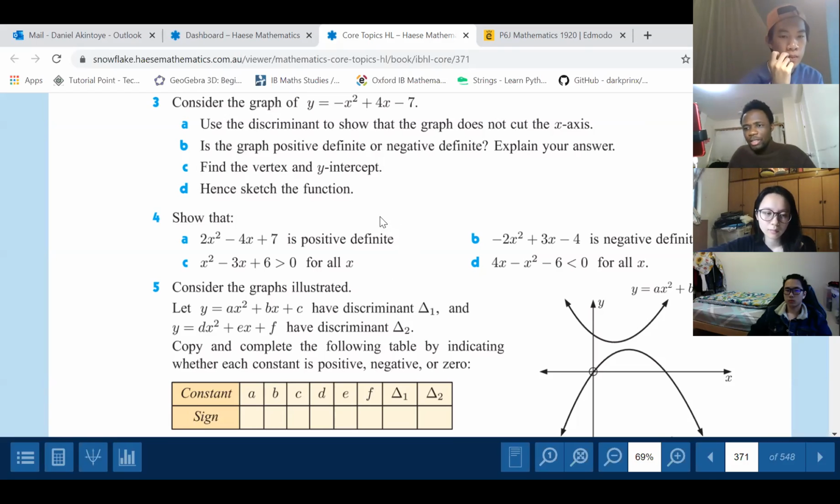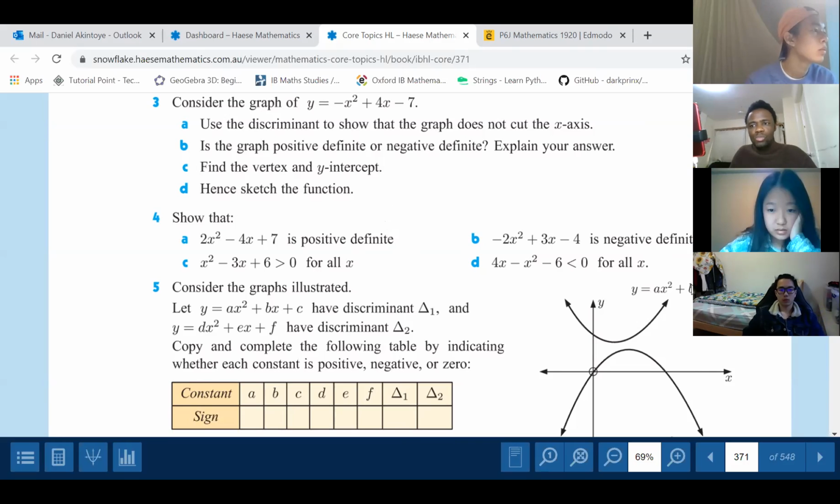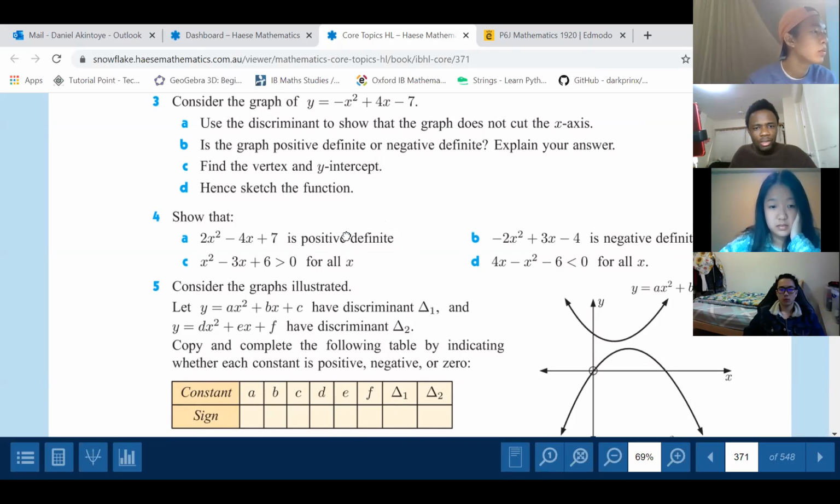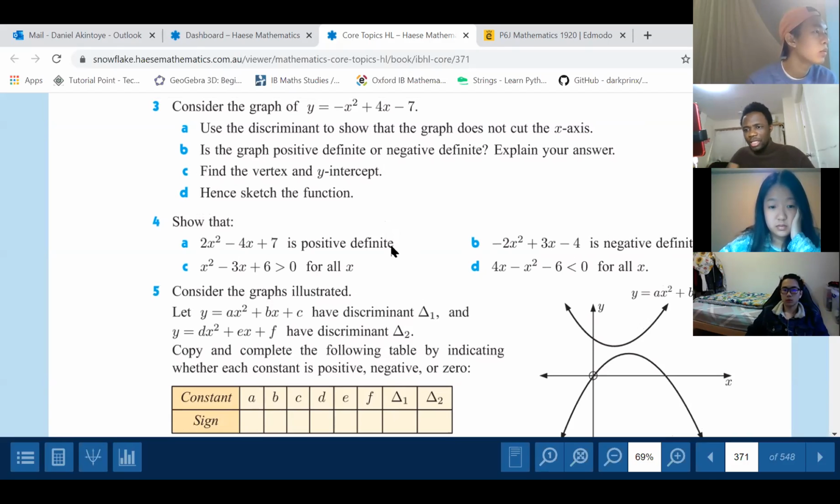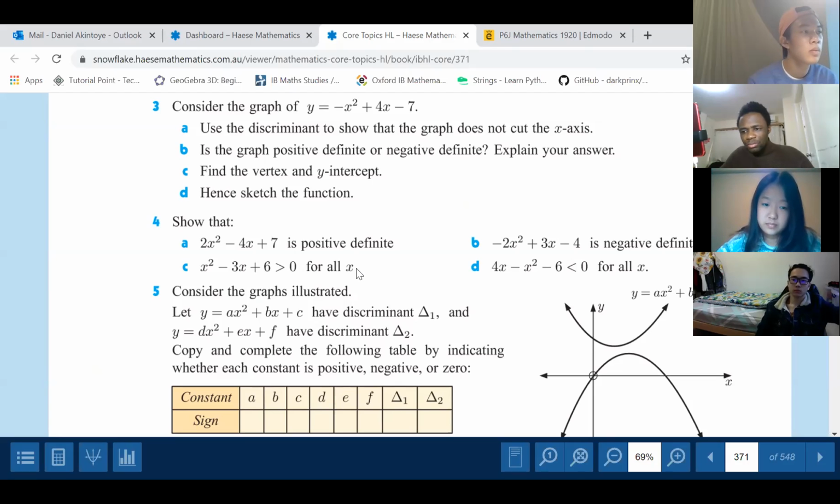What is that question asking? Karen? Can I ask Karen to answer that question? Can Karen hear me? Yes. All right. So this is clear. Do you understand what I mean by positive definite and negative definite, right? Yes. Okay. Can you tell me what this question is asking? It looks different. Do you understand what it's asking? Not really. Leo, this C part, do you know what it's asking us to do?